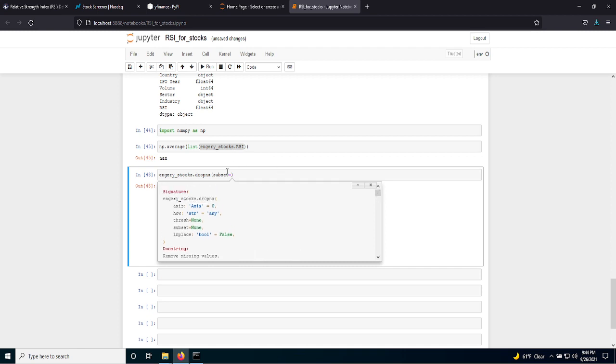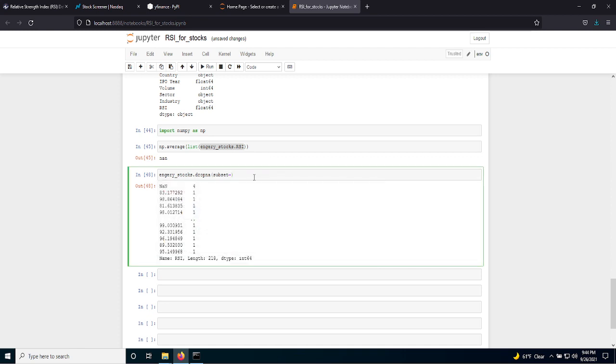So I'm going to subset it. Column name is RSI. I'm going to do axis equals 1. I'm going to do inplace, which is true.